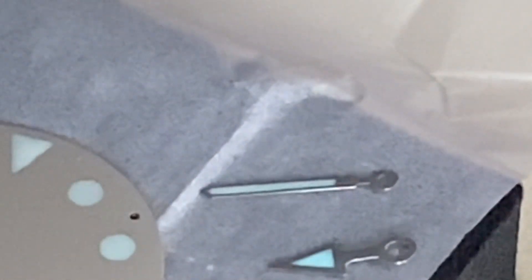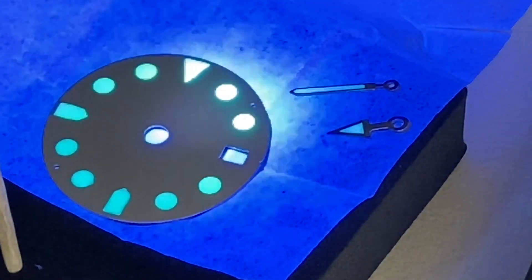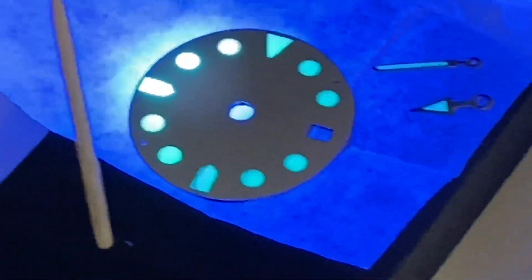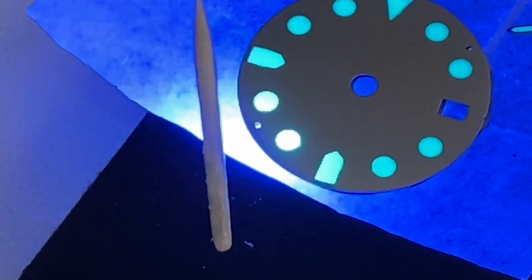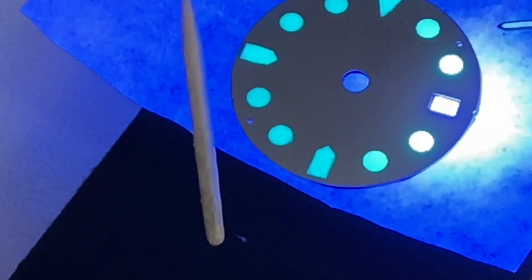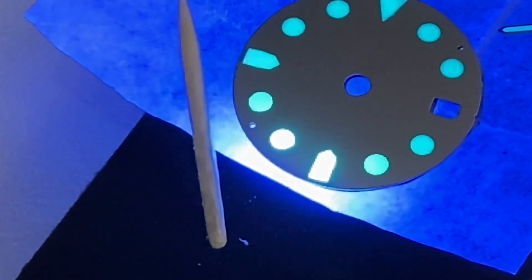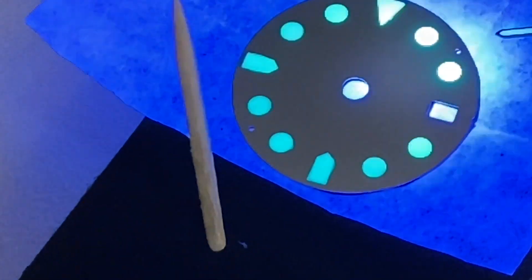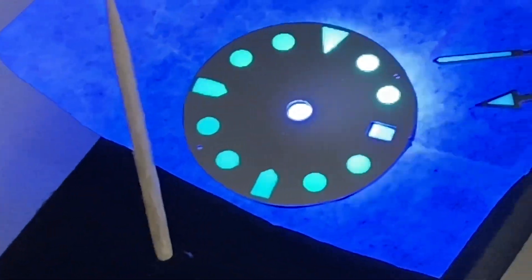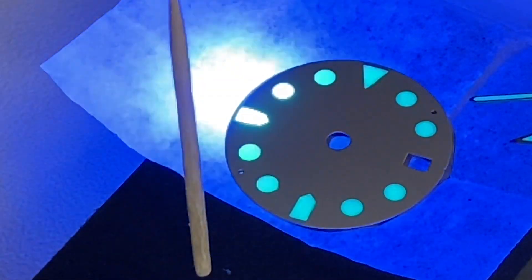A little preview of the dial so far — the loom looks quite uniformly applied. I would say don't be scared to paint it, not just do a drop and forget about it, which is what I did the first time. Also, my compound was getting a bit dry, so you want to work a bit fast or just redo the mix. That's a little bit of my amateur advice.